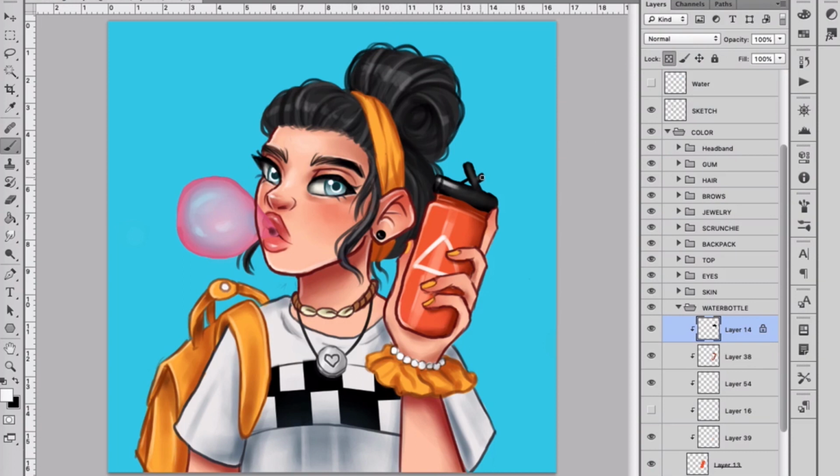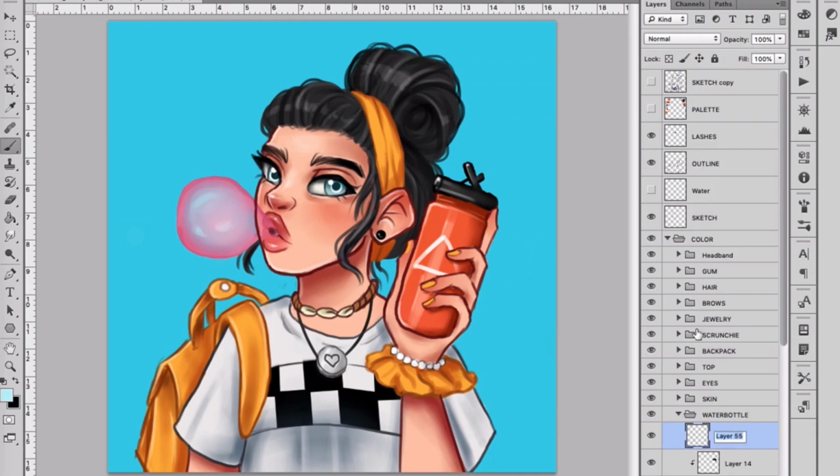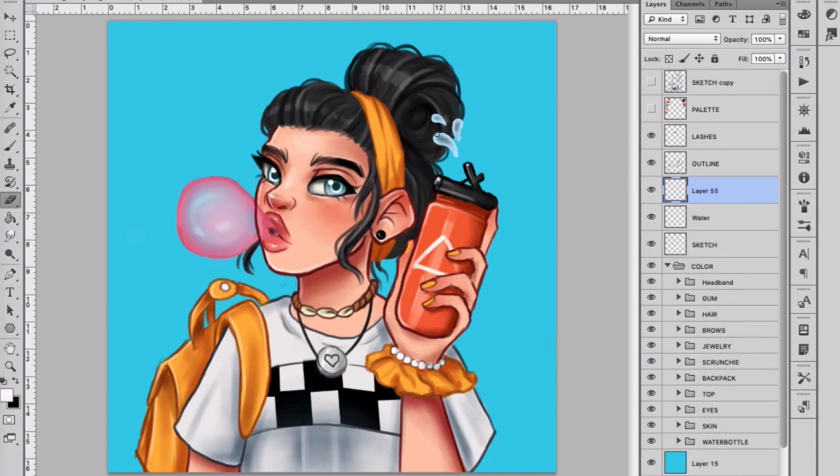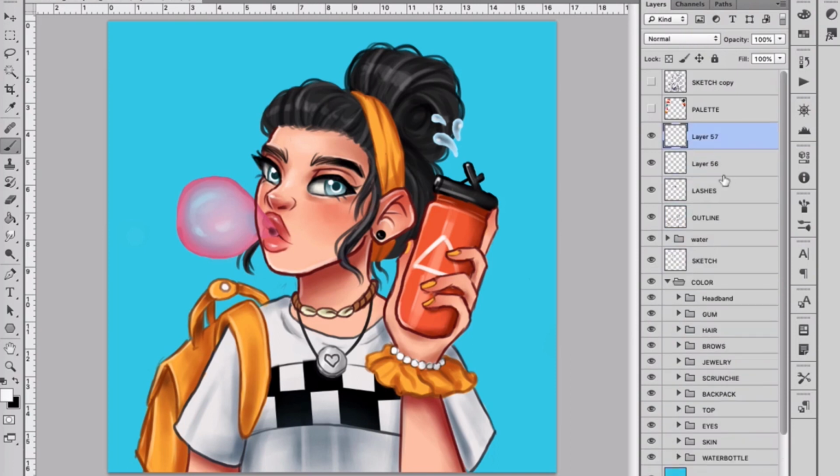But I think after adding the water droplets coming out of the water bottle, I was like, wait, hold up. It would make more sense if I added the water symbol on a water bottle. Like, duh. So we go from the Hydro Flask logo to the fire symbol to the water symbol.